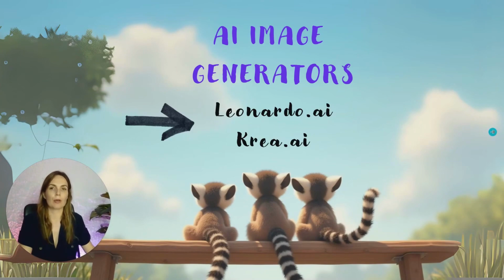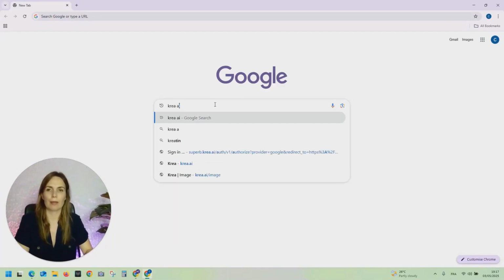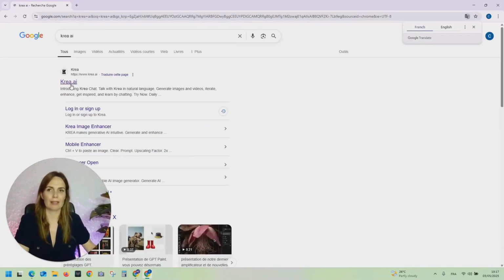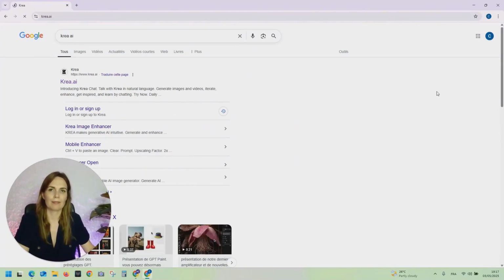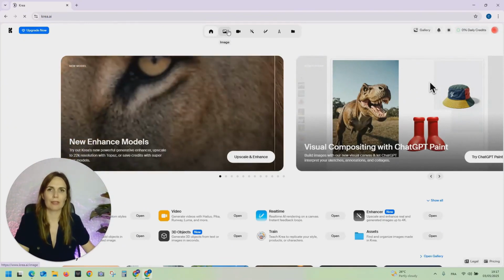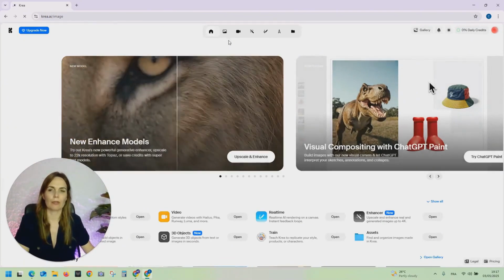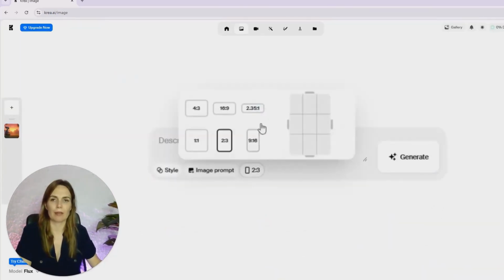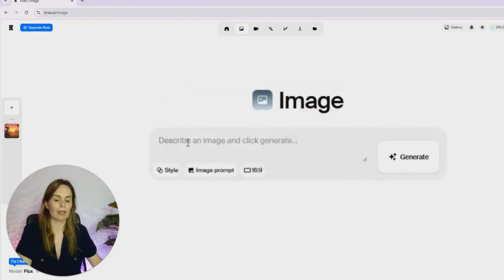I'll quickly show you how it works. Once again, go check out the dedicated tutorial. It's a bit longer, but it'll help you get to grips with the tool quickly. So, when I'm here, quickly, I type in CRE AI. You need to register. In any case, I'll show you the steps. How to do it is in the other video. You go to Images. Here, very important, I've told you loads of times in the other video, but you click on 16:9 and then you write a description. So, for example, a cute little lemur.